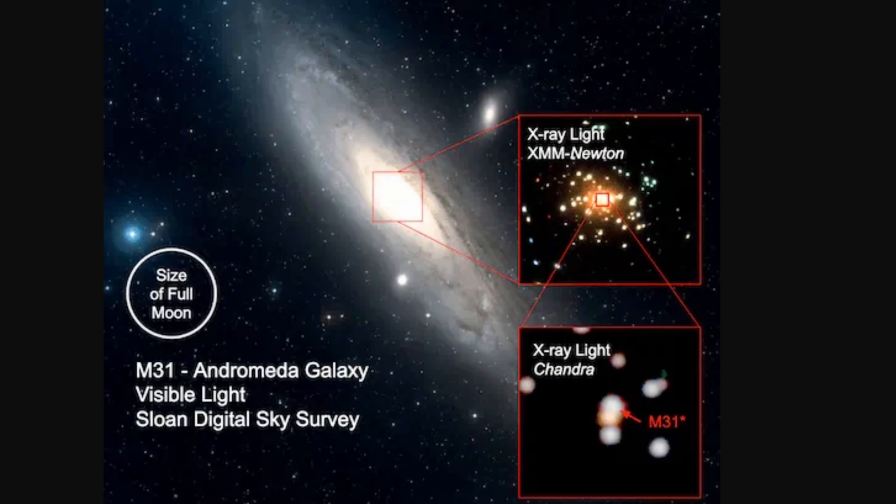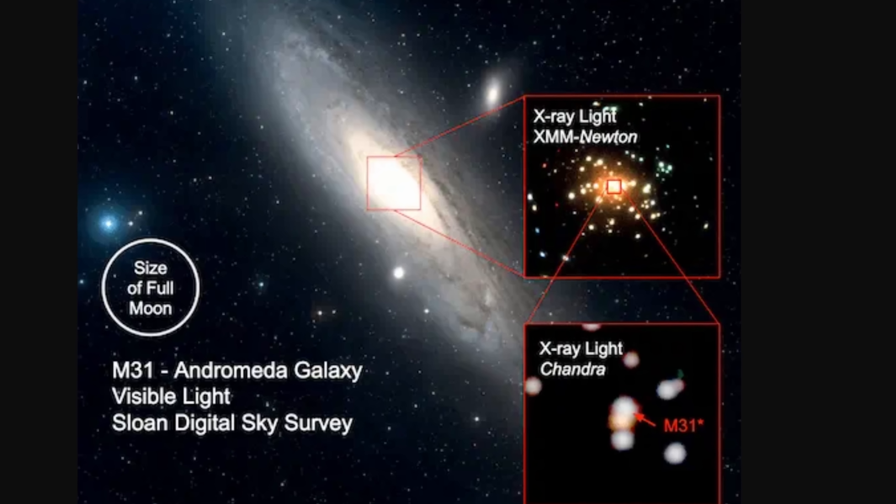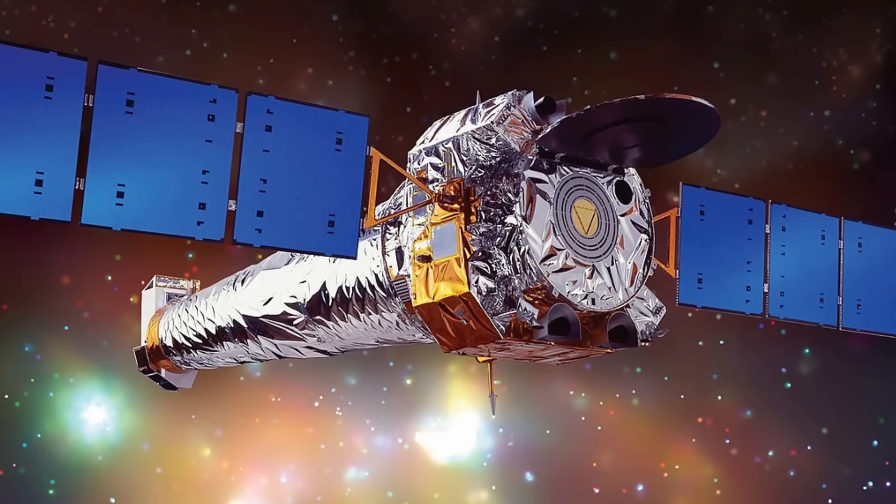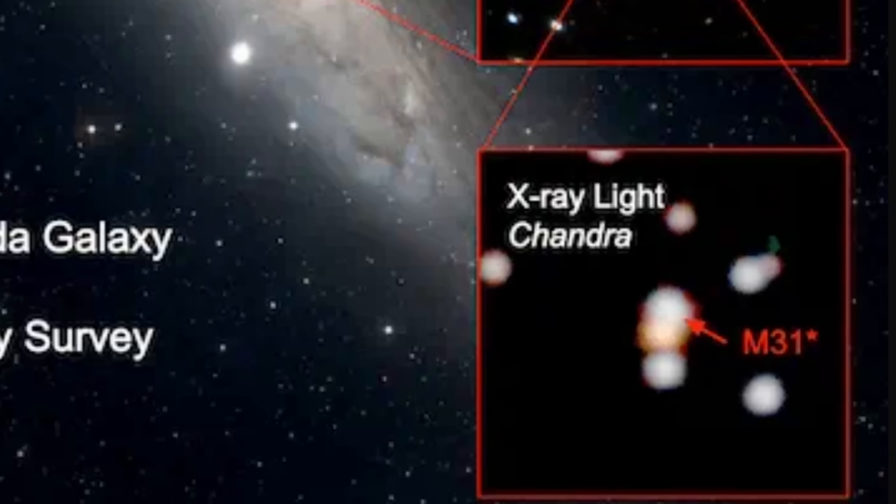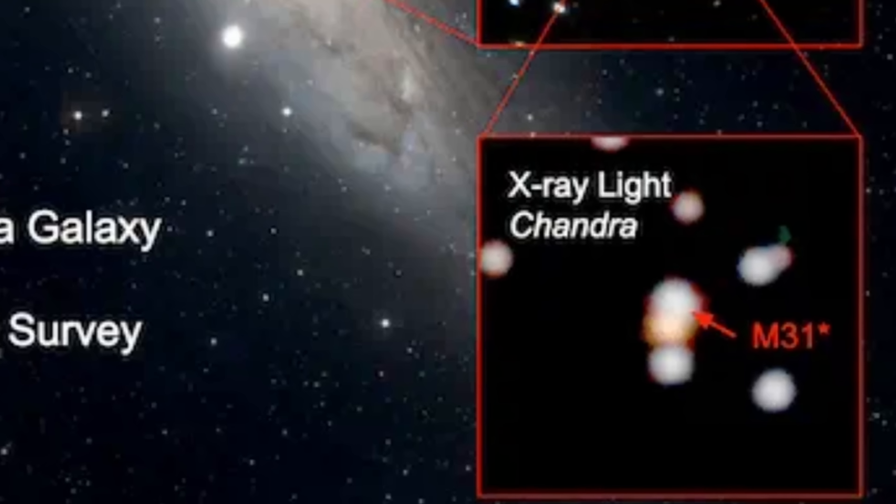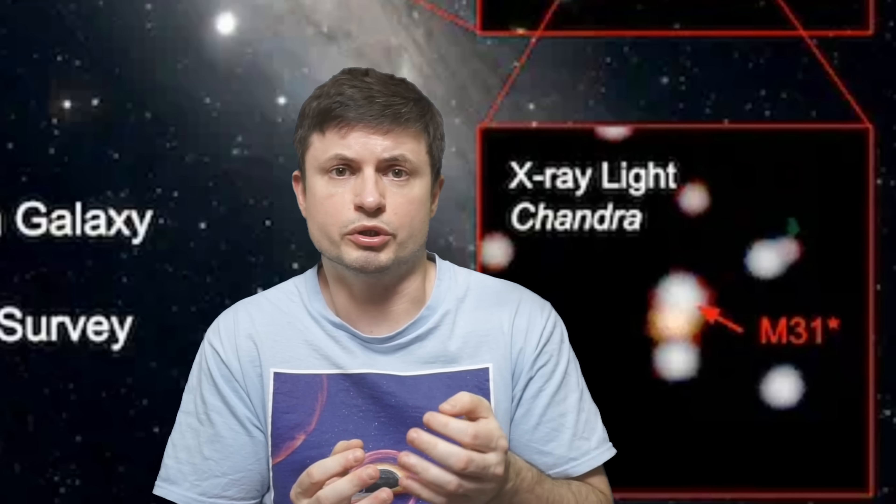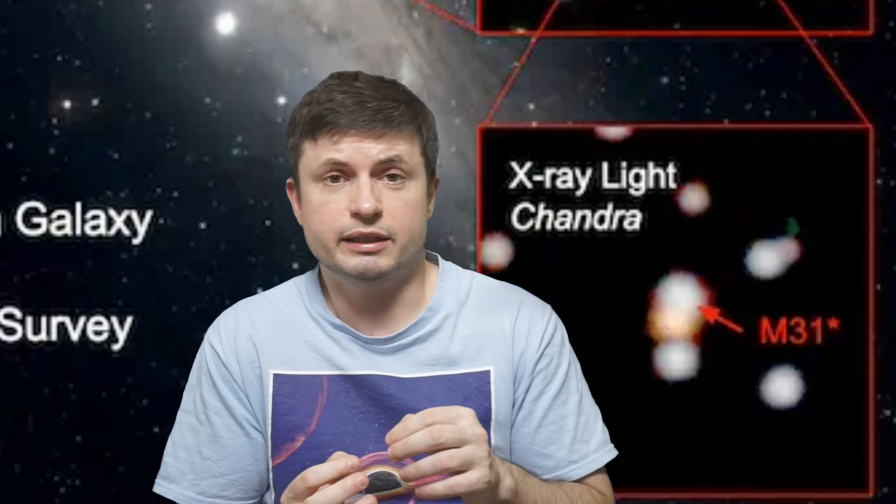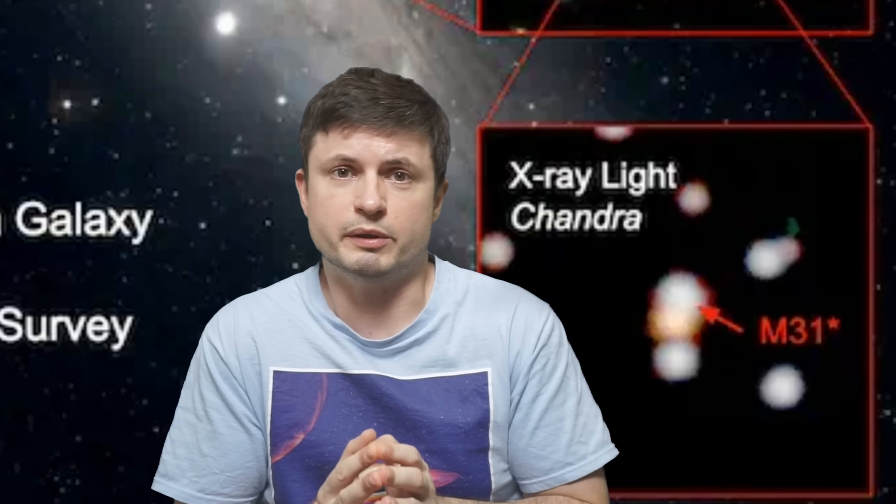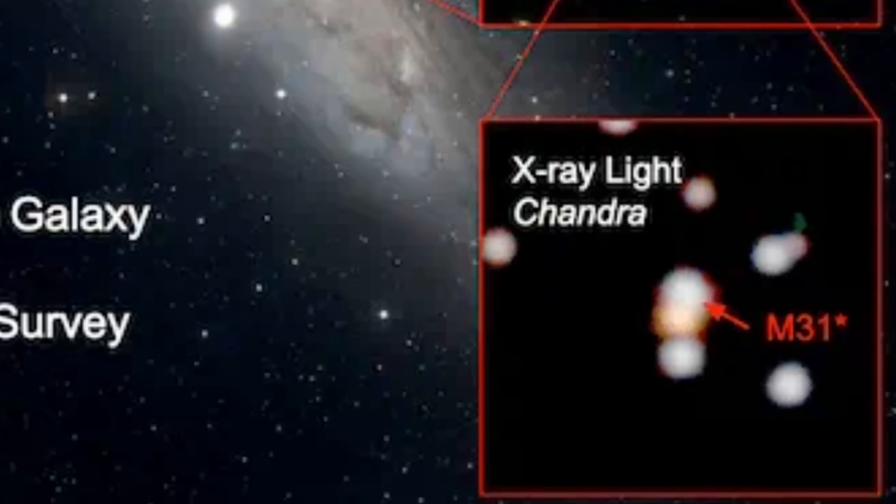And so not so long ago, scientists were able to combine observations from the X-ray observatories, such as the famous Chandra telescope, with detections of neutrinos by facilities like the IceCube neutrino detector in Antarctica. With these new discoveries basically linking neutrino production with X-ray flares. We're essentially confirming that whenever we see more neutrinos coming from this region, it seems to be connected to the supermassive black hole. Because we also see X-ray flares.